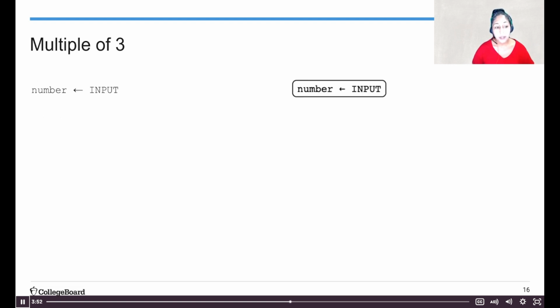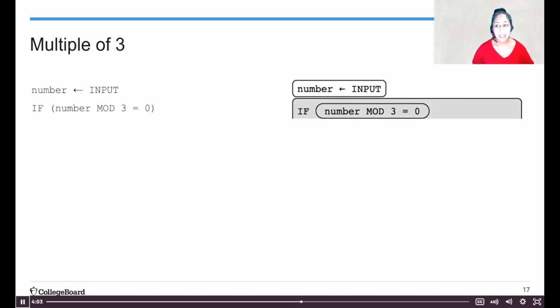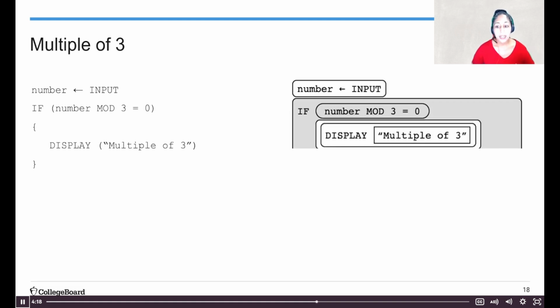So writing this in code, I first start off again by storing the user input into a variable called number. My if statement is going to check the Boolean expression number mod 3 equals 0. So if the number is divisible by 3, or if it's a multiple of 3, and that expression is true, then I'm going to display the message multiple of 3.